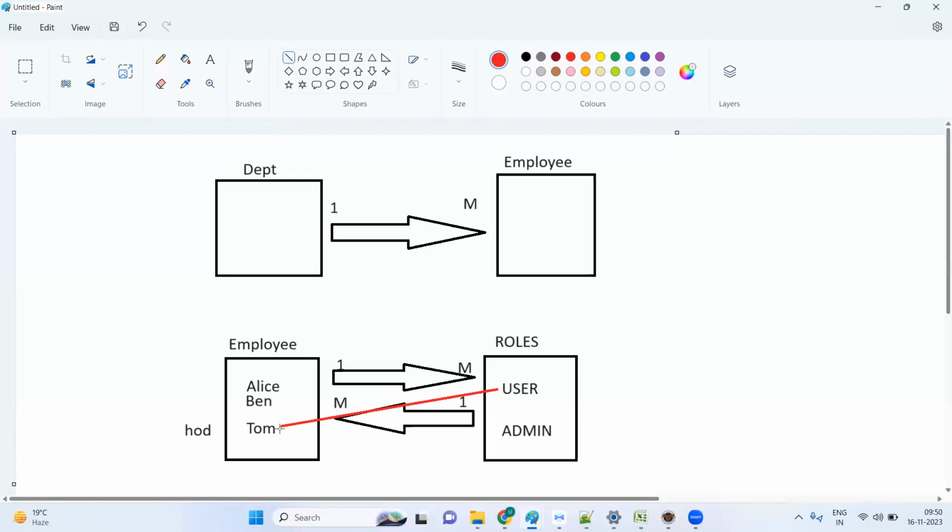One to many, from left to right. Yes, sir. And your user is Tom also and Alice also. One to many this way, and one to many that way. One to many bidirectional becomes many to many. So we will use many to many while configuring it. Yes, sir. So this is the authentication and authorization.